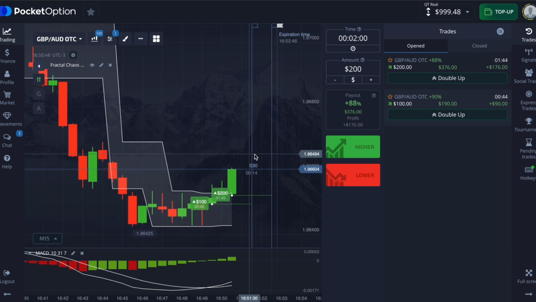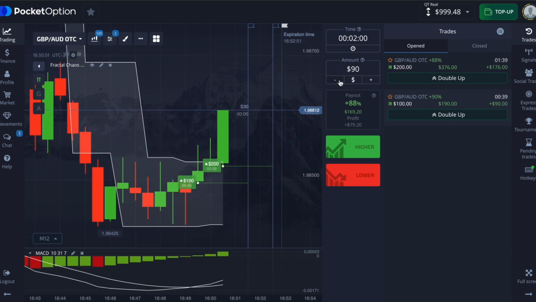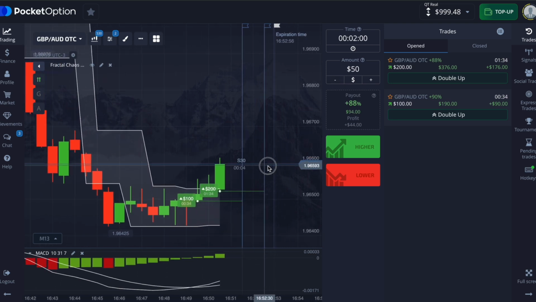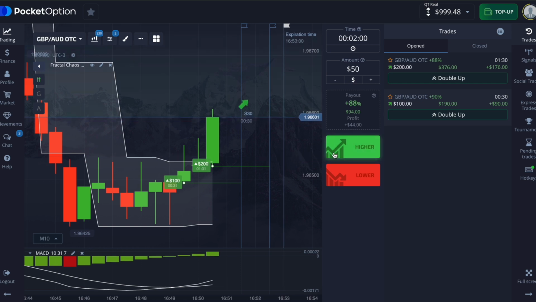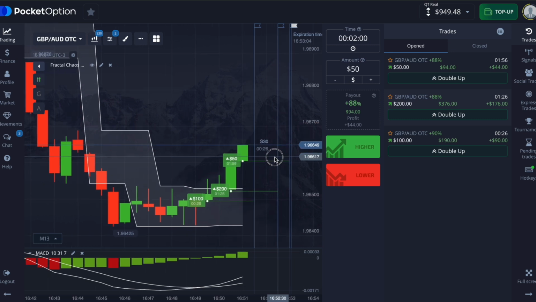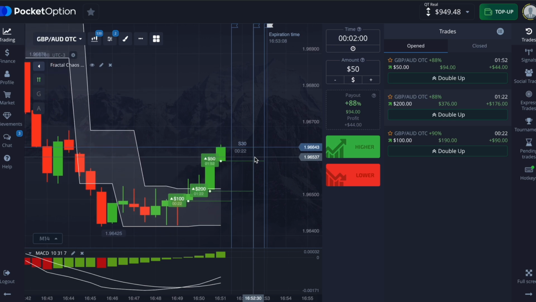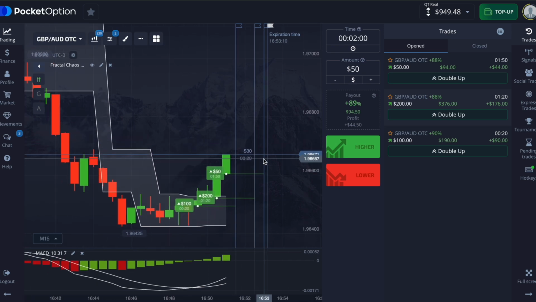And here it is, the impulse I mentioned earlier. Such moments almost always occur. A good situation. I reduce the trade amount to my initial sum and will continue working on the upward trend. I wait for a new candle and open another trade in the same direction for 2 minutes with a $50 amount. In such situations, you need to be prepared for anything and remember the risks. So, let's just keep watching.